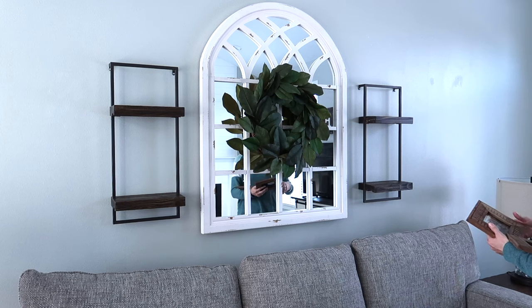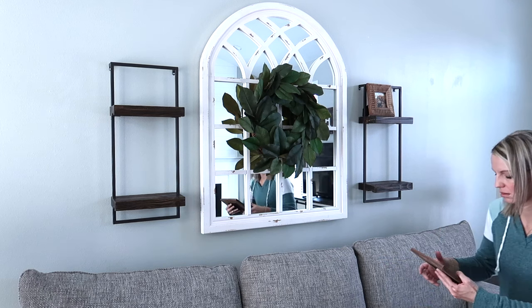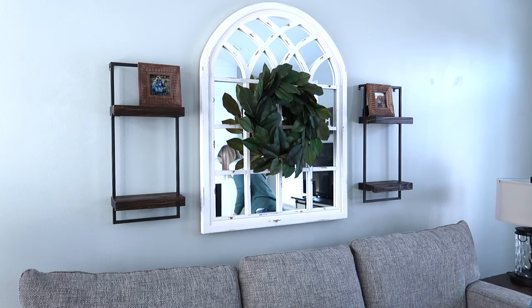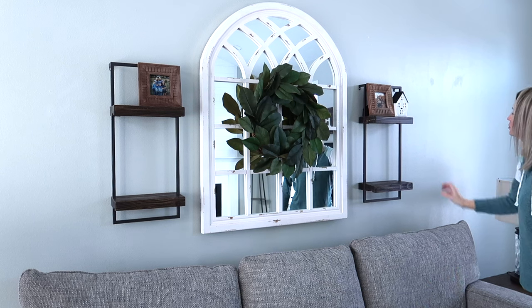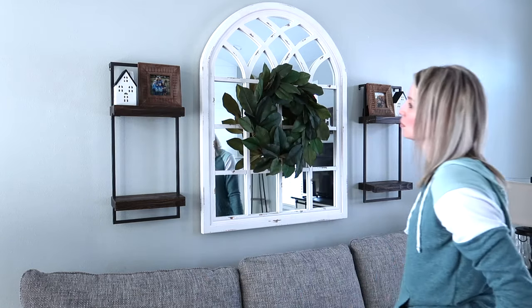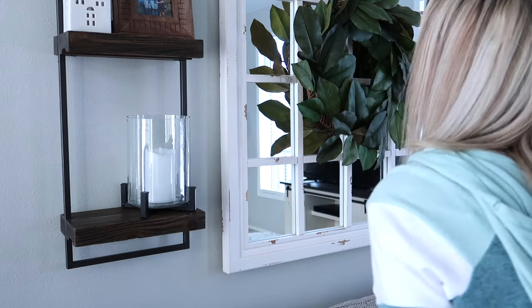Amazing the difference that changing out the carpet makes. Anyways, we are going to get started with decorating. I call this more of an everyday slash winter decor. I'm really not targeting a specific theme or anything like that, but really just focusing on the neutrals right now and just light touches of decor. Nothing too overwhelming to start off the year. To the mirror above our couch I have these shelves that I just switch out seasonally. I'm just using a lot of basic pieces here — some wooden frames, some ceramic houses from the Target dollar spot, and then I've grown to really love having these candle holders out year-round that I had purchased from Kirkland's.